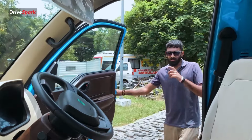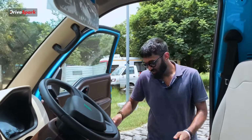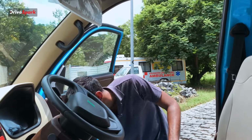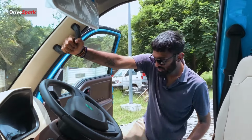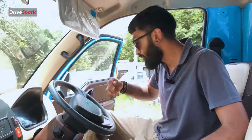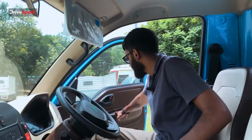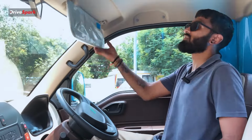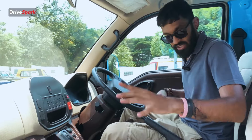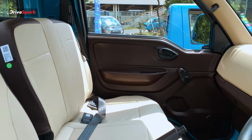So now to enter the IeV4, as you can see, it's a lot more convenient. We have a footstep located at the same place, and this comes with a grab handle, so it just aids getting in a lot more comfortably. Once we're seated inside, we're seated so much higher than in the IeV3. Our field of vision again is really good. Our interiors are a whole lot more premium than the IeV3.